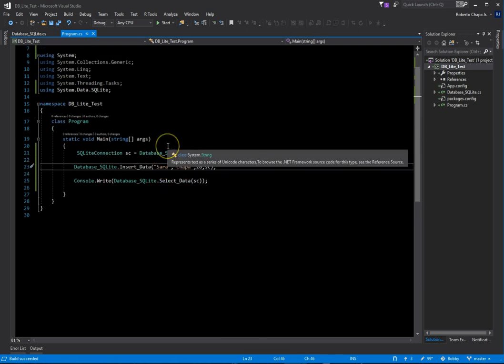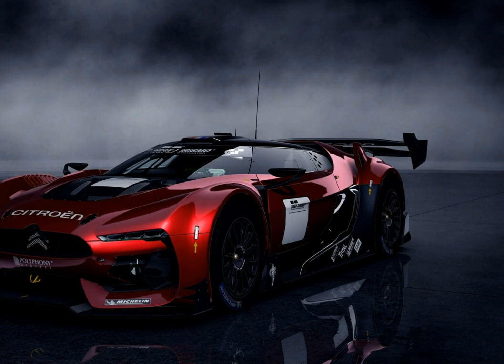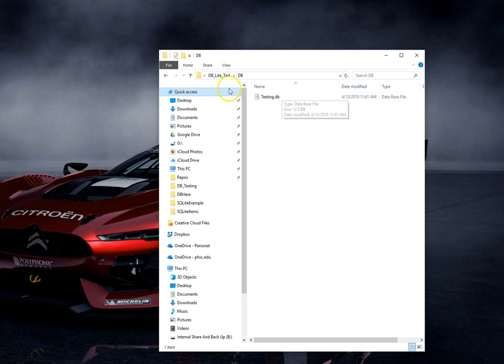Okay, that concludes the demonstration on how to write to the database, how to enter items into the database, how to connect to it. This is all for SQLite. And the really nice part about all of this is that, well, let's close the solution here. The exciting part about this, and what I really like about this, is that this is the solution directory here, and in it, of course, you have your usual files. But now here's this DB directory that I created, with our little testing database.